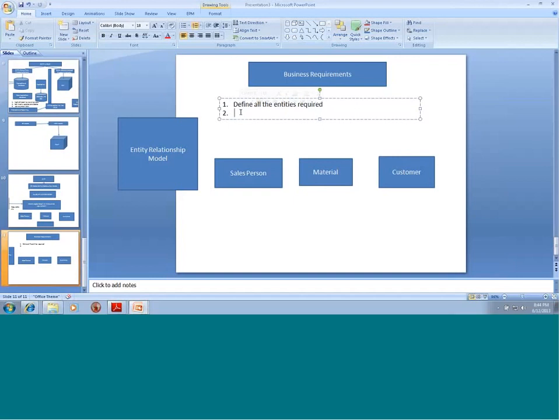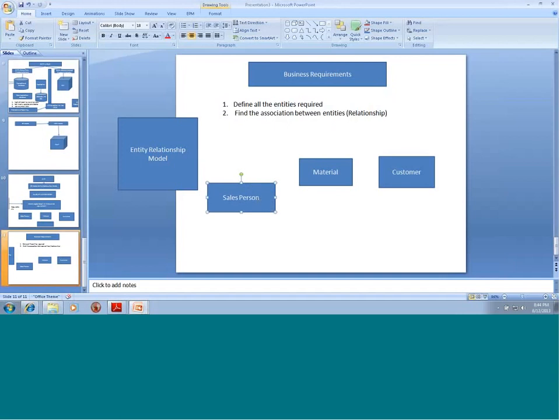Once I have identified my entities, the second logical step in an entire entity relationship model is to find the association between the different entities in the system. When I say association, I can also refer to it as relationship. And now you would have understood why it is referred to as entity relationship model. I am identifying all the entities. I am now finding the relationship between the entities. So how do I define the relationship?